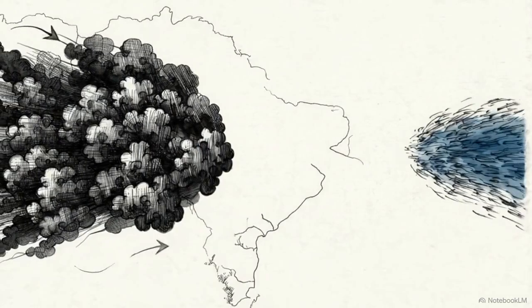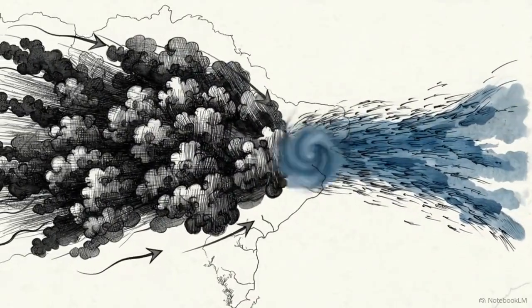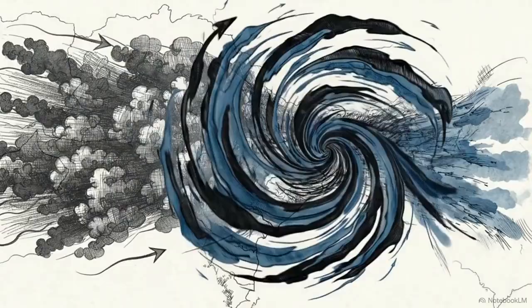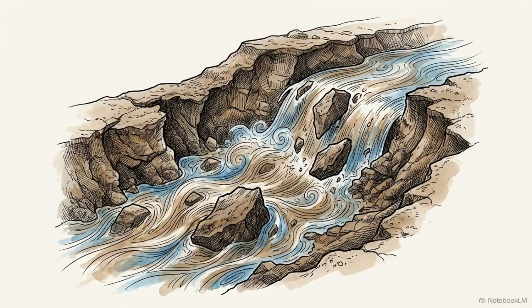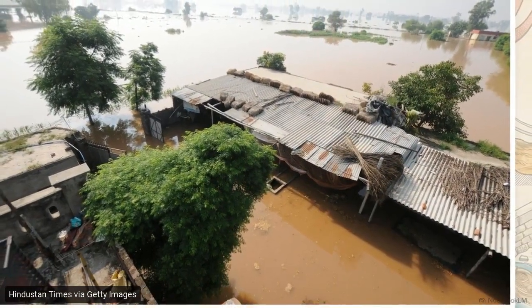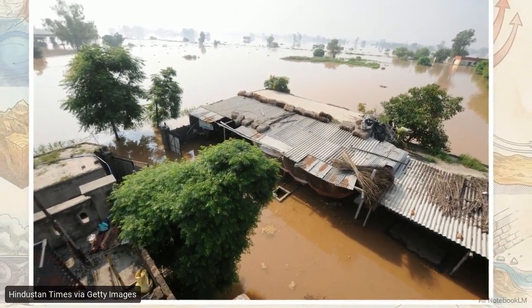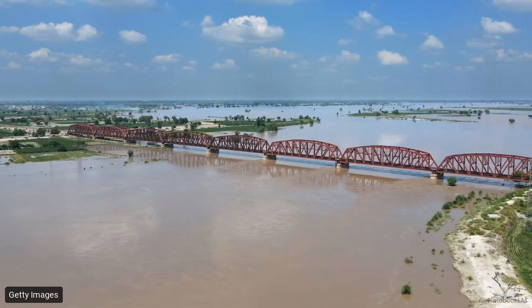In 2025, Punjab experienced the mechanical failure of this system. A monsoon current carrying record moisture collided with Mediterranean storm fronts known as Western disturbances. This atmospheric anomaly was compounded by failures on the ground. Aging embankments collapsed under the pressure, while residential encroachment into natural floodplains eliminated the landscape's ability to buffer the excess water. The result was a mechanical failure of the region's watershed.